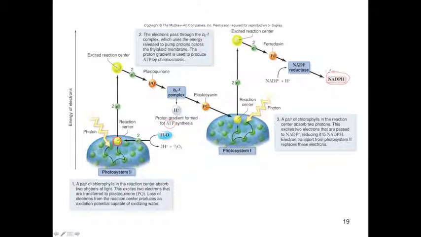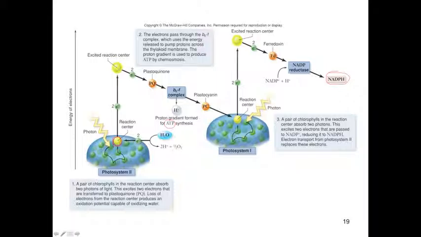For each 2 electrons excited, we've had 2 electrons excited here, and so we have an electron flow. This electron flow, however, leaves a hole in the reaction center of photosystem II. This electron hole needs to be filled. This is where water is consumed in photosynthesis. H2O is split into 2 hydrogen ions, 2 electrons, and 1/2 of an O2. The 2 electrons are donated into the reaction center. Once this electron hole is filled, both photosystems are once again content.